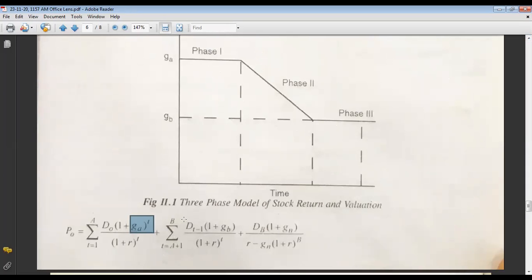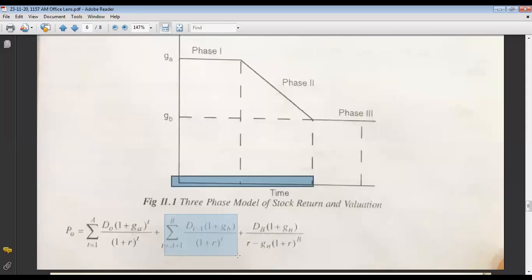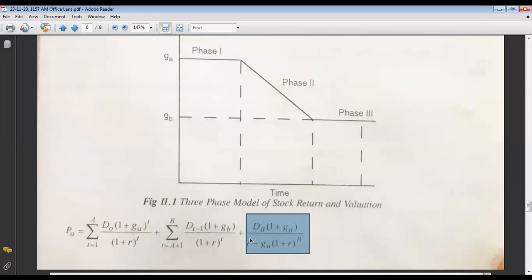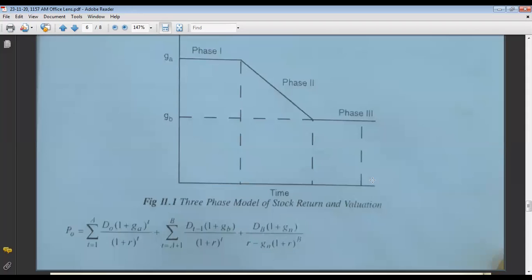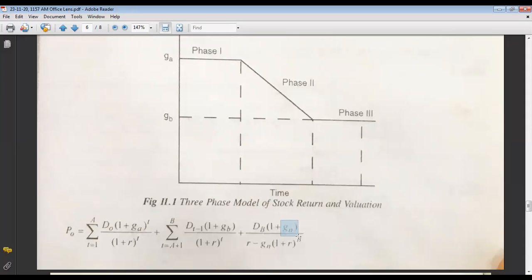Then there is a linear decline, a slow step-by-step decline. And this happens during stage B. So this is the area of stage B, and this is the time for stage B. That is the reason we have the formula for only B. Then we have the phase which is after B. That is the reason it is said B plus. So here you can see the normal growth rate. This normal growth rate is going to start from this point onwards.